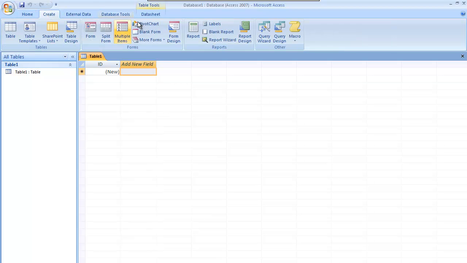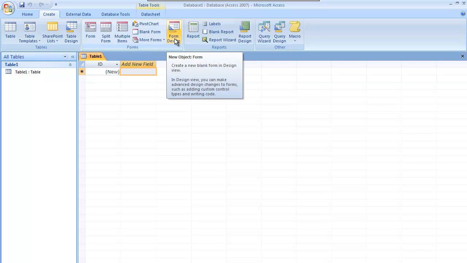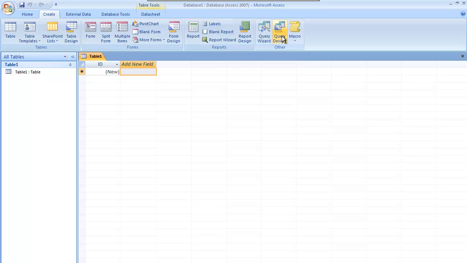Notice that in the Create menu area, we can create different areas, different things. We can create tables, we can create forms, we can create reports, and create other items. When we're creating in the fundamental sections or fundamentals courses that we teach, when we create tables, we don't want to use any of the wizards that are available. We'll generally go to Create Table. When we create forms, we don't want to use wizards. We want to go right to Form Design. And when we create queries, we don't want to use those wizards either. We want to go right to Query Design.